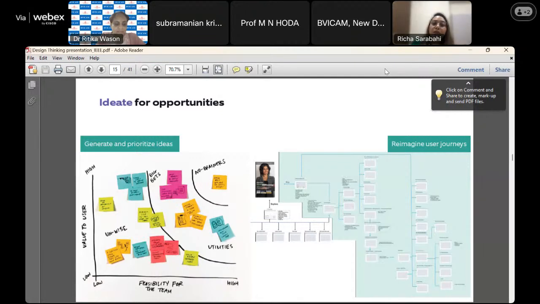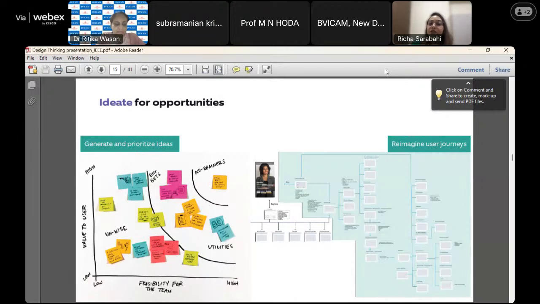You can then start to reimagine the entire user journey that you had mapped out earlier during the empathize stage. And with your own ideas and suggestions, you can improve it. You can see how we made a list of ideas on the left side of the screen and arrange the similar ones together and then prioritize them in a matrix of value that they bring for the user and the feasibility of implementation for the team developing it. So basically, high value and low effort items get catered to first, and that's how we slowly build the solutions.